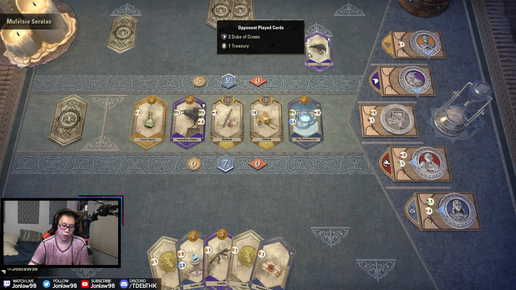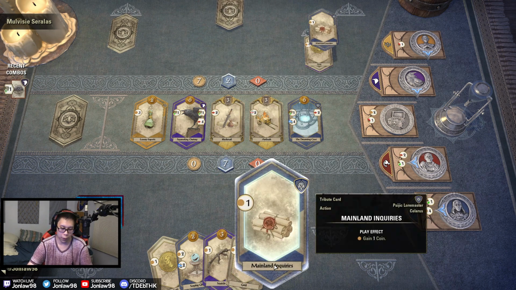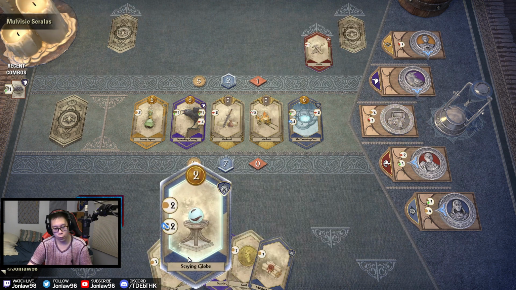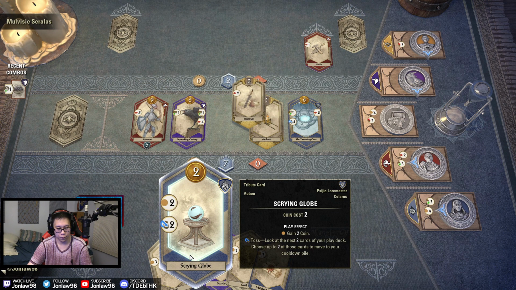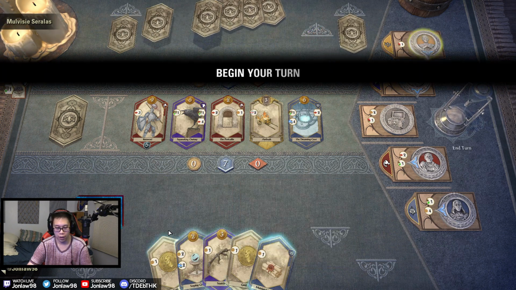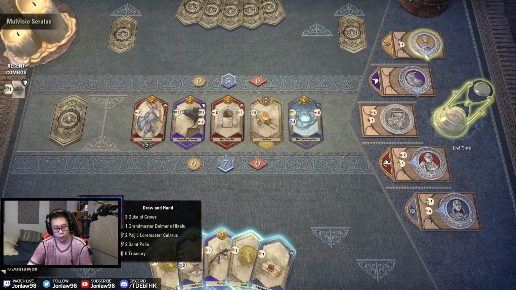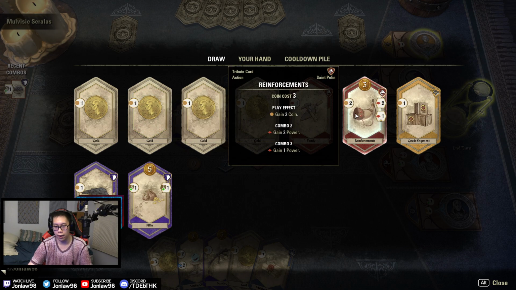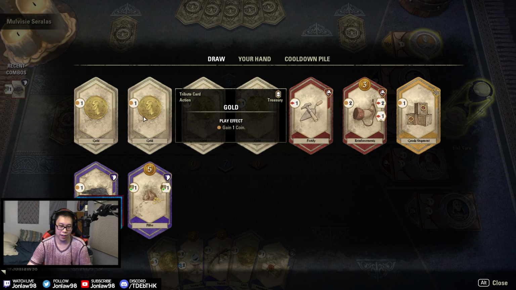So then you watch your opponent again. Let's take a look at our cards while the opponent is going. We have a total of 6 coins without any combos, and there's no combo with this one. This one says look at the next 2 cards of your play deck, which is over here, and then choose 2 cards to move to your cooldown pile. Basically, if we look at these 2 cards, this is the order that your cards are going to come in next turn. Every turn you get 5 cards, and then you want to send these away.